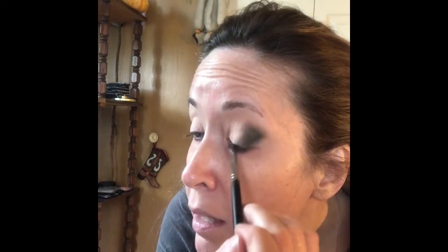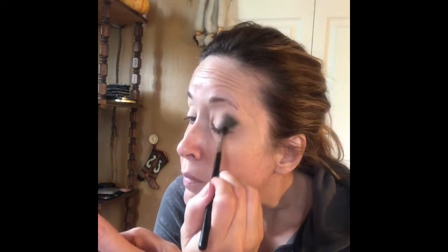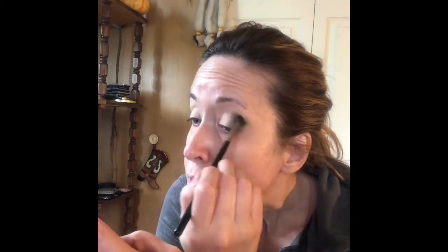I had a really hard time with this eyeshadow palette. Let's just say this one is not my favorite. None of the shimmers worked well for me, and maybe that's just me. Goodness knows I am no makeup artist. But I do have shimmers that I work with in other palettes that work better with me. So maybe it's me, maybe it's the palettes, maybe it's a little bit of both. I don't know. Because most of the time you'll see me using mostly shimmers a lot in my inner corner, but you're going to see that for the most part I'm just using a lot of matte colors with this palette, which should show you I didn't enjoy a lot of the shimmers.